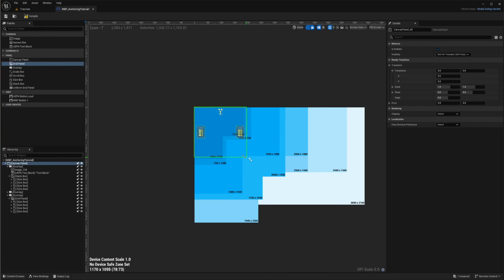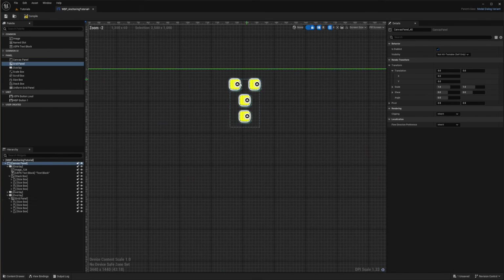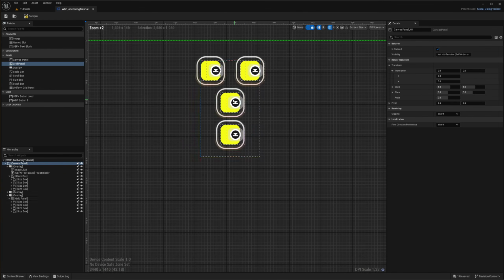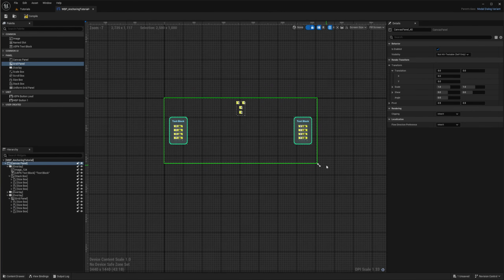And the beauty of that is, look, if I try to scale on different resolutions, it's always perfectly scaled because the scale between buttons stays the same. And then the alignment to the canvas itself is controlled by the overlay.